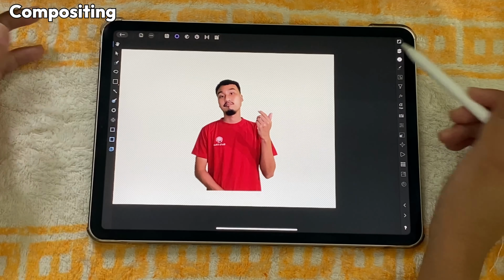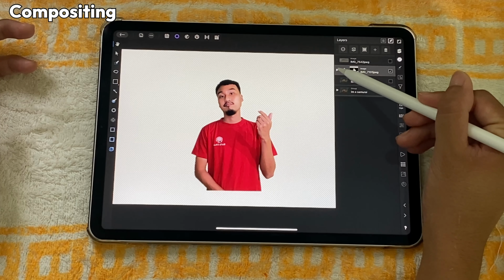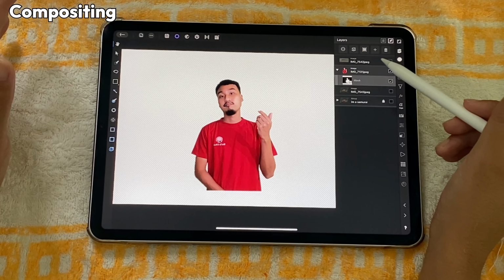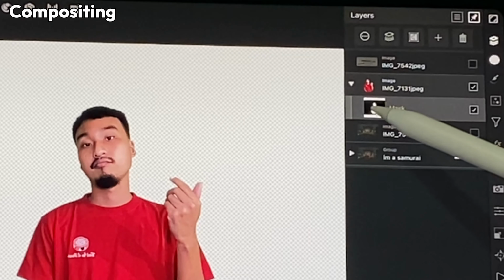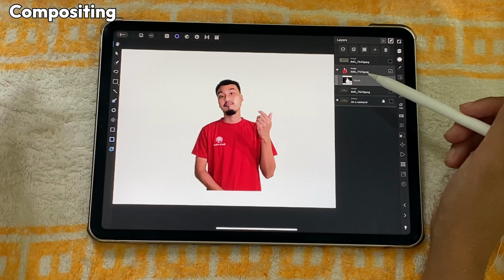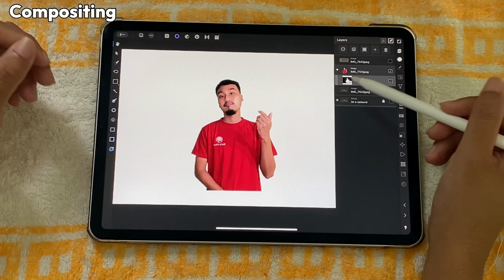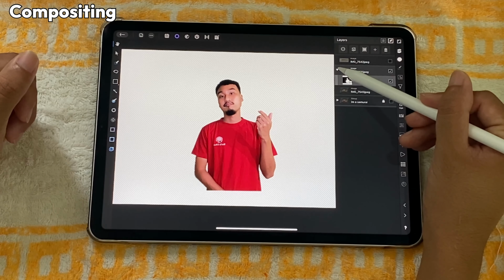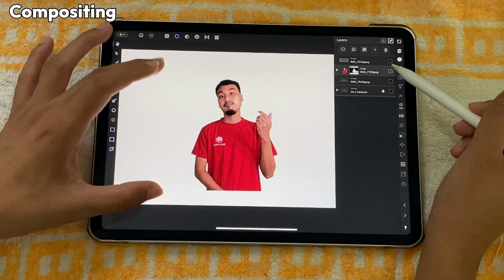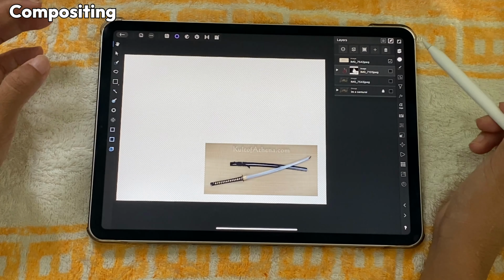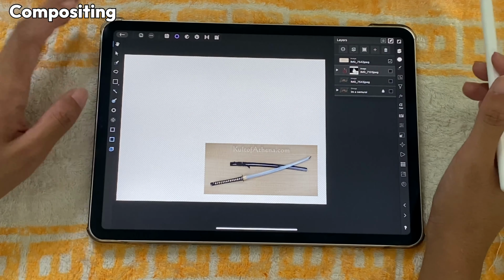And if you check the layer, you can see that it has a new group. It has the group of the image and a new mask layer, and this is how masks work. If you look closely, you can see that the background is black and my person is white. And what did I say at the beginning? I said black conceals and white reveals, right? Beautiful. Now let's hide my person and go over to the katana, which is a similar process.